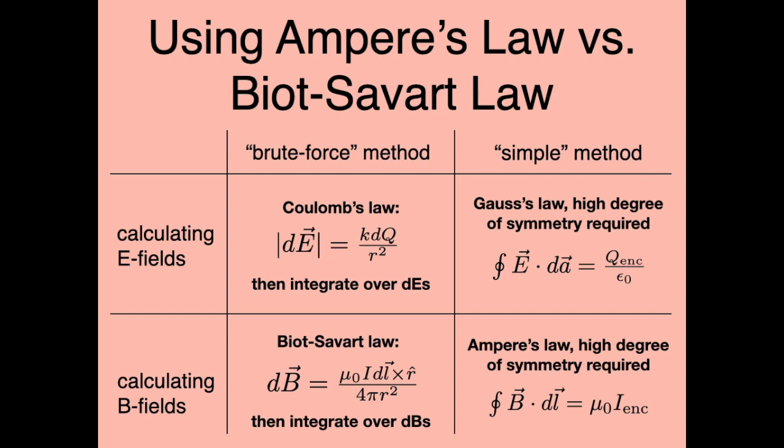It involves breaking your currents into little infinitesimal pieces, and then integrating over all of those to get the total magnetic field. That's what we're going to learn about next time. That's what the equation in the bottom left of the screen shows us. That's the Biot-Savart law. So next time we're going to get into how to use this and what it means.